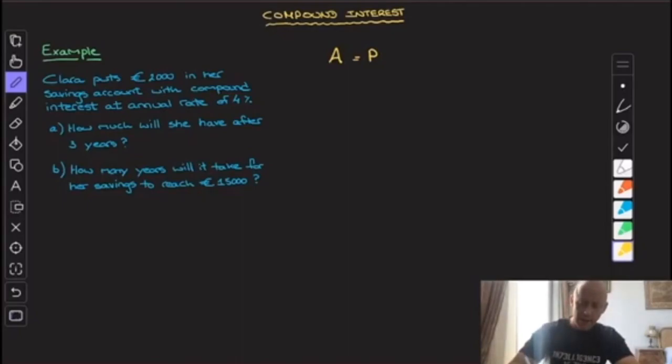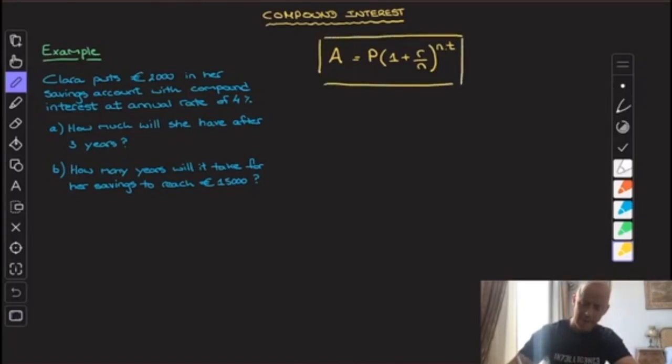Well, the amount we'll have after N years will always be given by this formula. It's P times, in parentheses, 1 plus R over N, close parentheses, all of which is being raised to the power of N times T. Don't worry, I'm going to explain what each of those is in just a second. I'm just going to box that result. There we go. Boxing it. That formula is what you have got to make a note of.